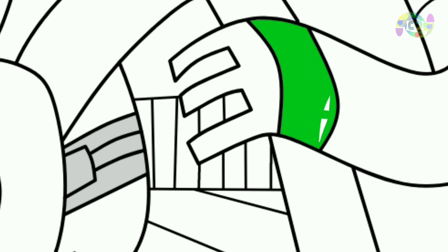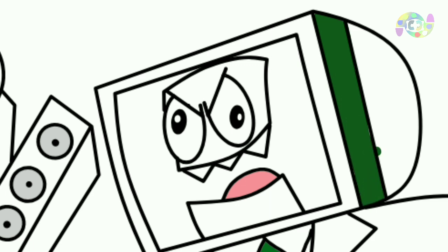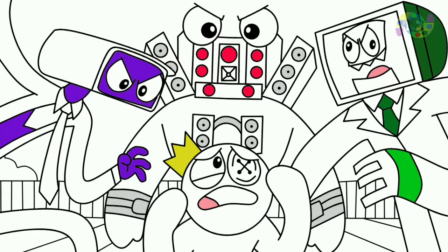Coloring the SKIBIDI toilet version of Rainbow Friend character can be a creativity activity. Start by using rainbow colors such as red, orange, yellow, green, blue, indigo, and purple. You can give each character a different color or create an interesting color pattern.